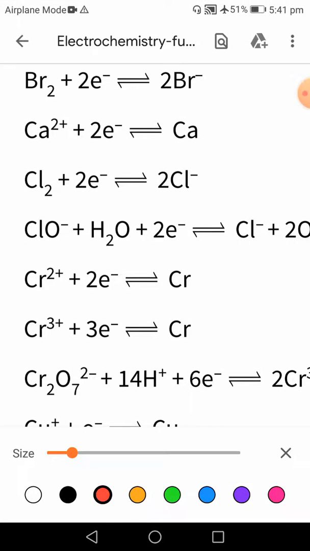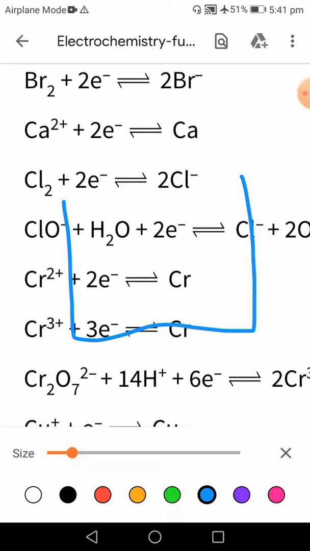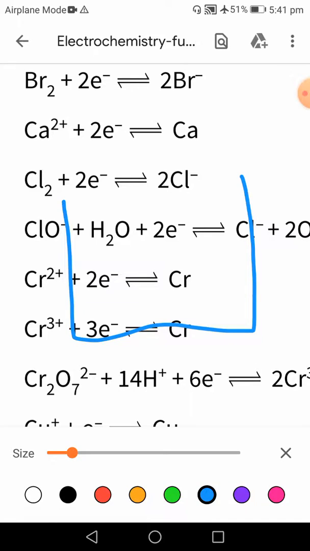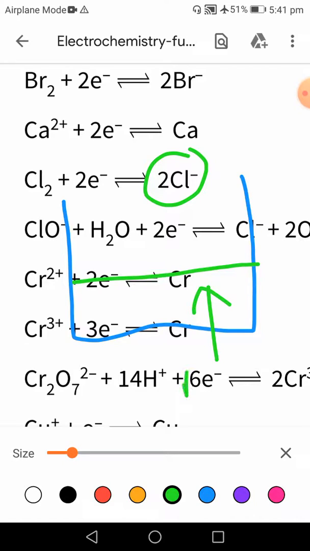First take a beaker, then let's put the source of chloride. Instead of making the color blue, I will make it green. So chloride ion is green. I am taking sodium chloride as the source of chloride. All right, now chlorine gas.